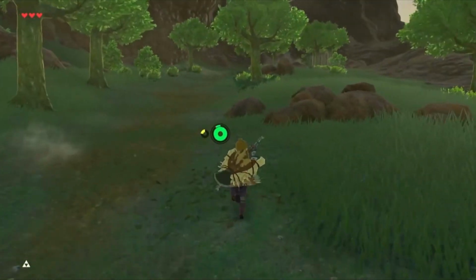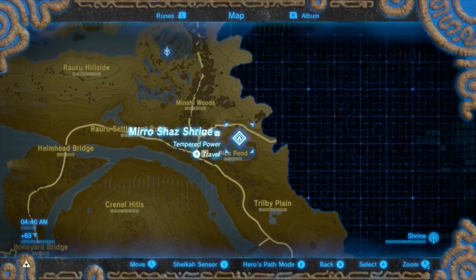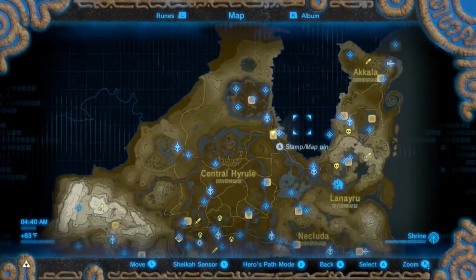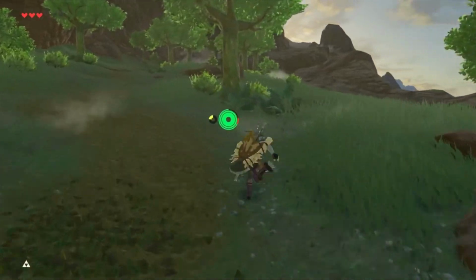This time, we are gonna head over a path that we haven't been to before. Right here near Pico Pond, we have Mirosha's Shrine and the Woodland Stable, right near Woodland Tower. And there's this path leading over to this area that we don't have anything around. So, what do you say we explore this place?